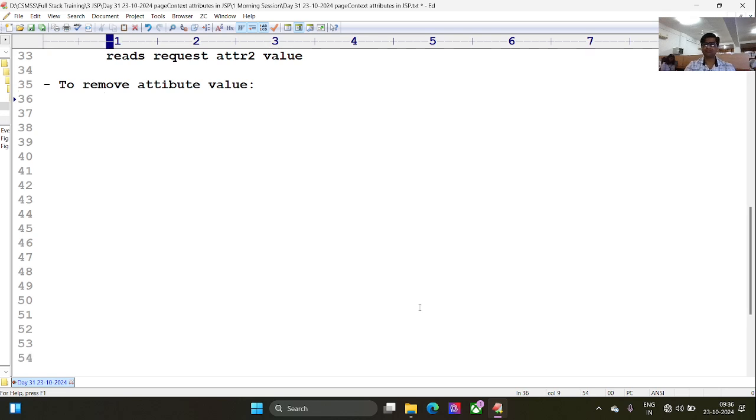Instead of get, I'll call remove attribute of attribute name.